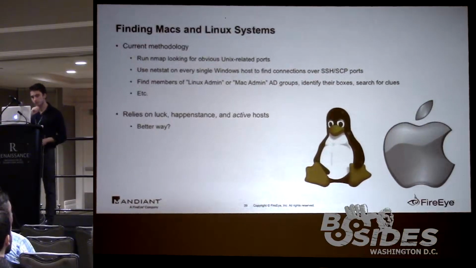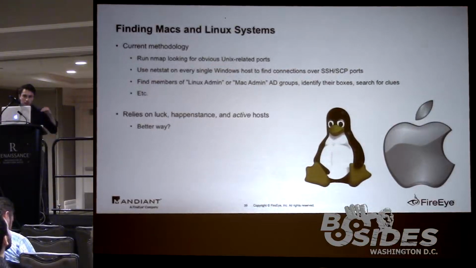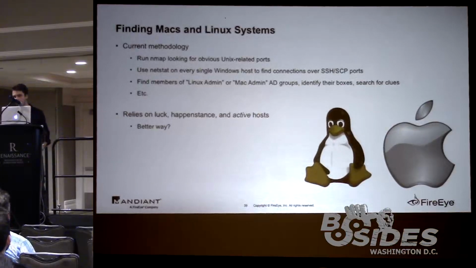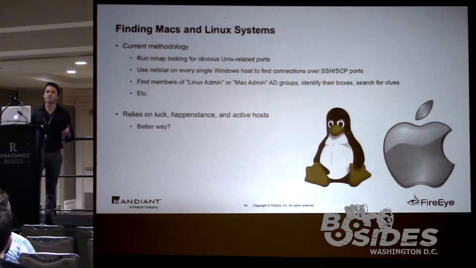But if you notice, this is all about happenstance. This is shots in the dark. With Nmap, if you're dealing with huge companies, you can't just run Nmap and hope to find a host. It's like pointing the Hubble telescope at a black spot in the sky. It's a bad analogy because you actually find something if you do that. But it's not effective, it's not efficient. There's a better way to go about this.